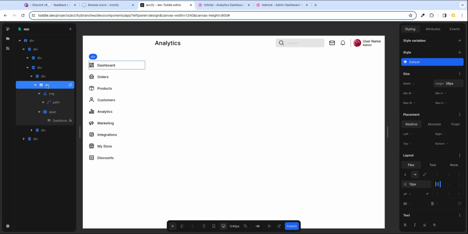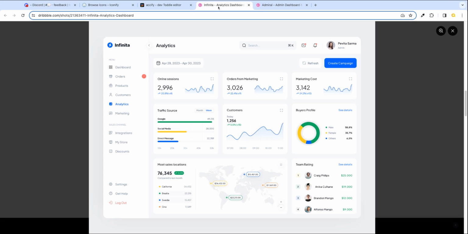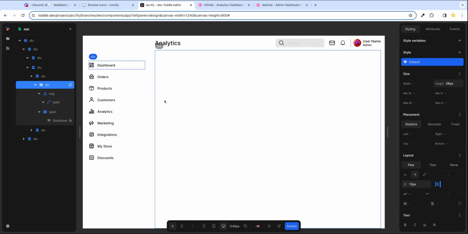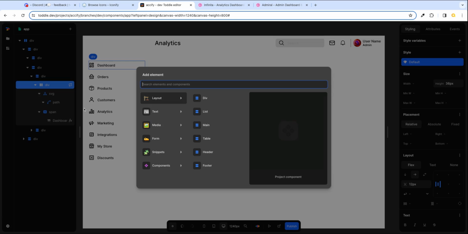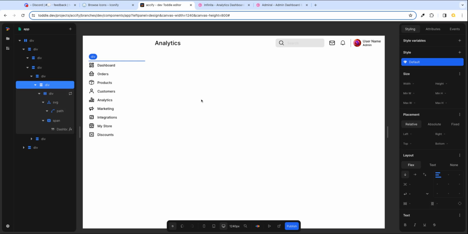What I don't want to do is start expanding this one, because effectively what we want is for that to appear to live outside of it. We're just trying to adapt our dynamic navigator into that type of design. So I'm going to place this inside another div. The way to do that is to right click and select wrap in an element. So I'm going to wrap that in a div.